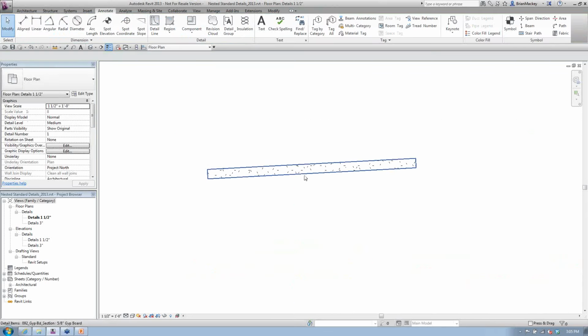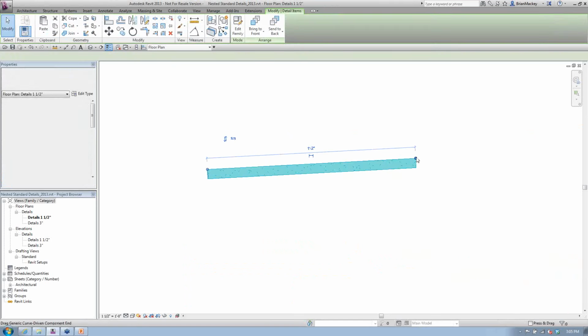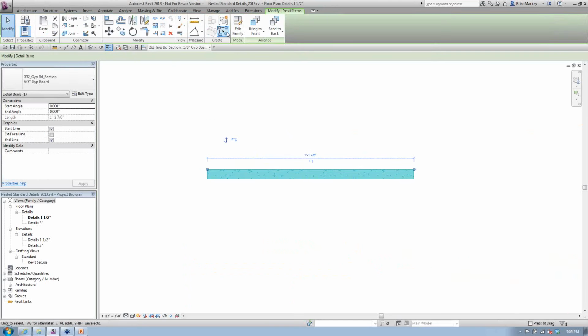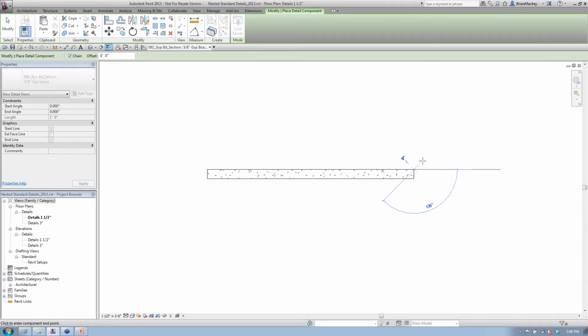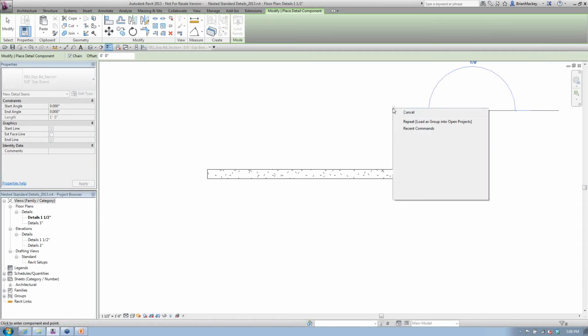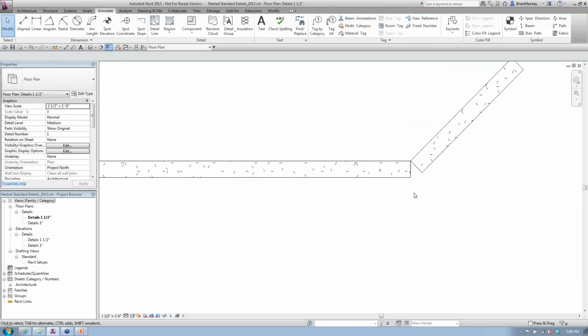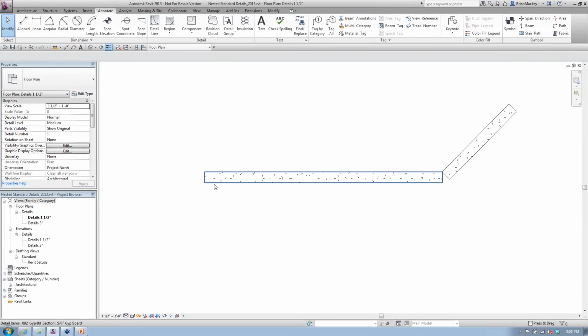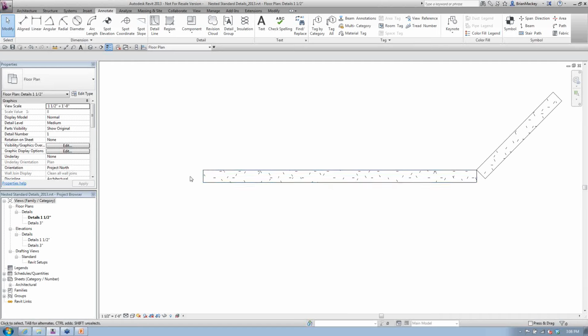When I start talking about getting in here and doing standards, it's thinking about more how we can use these detail component objects to really start coming in where we needed to do inside of here. Maybe we're going to want to come in here and start drawing the stuff at an angle, etc. And when I start doing this, I end up with situations like this. Maybe I end up with different scenarios. I have a lot of people who don't like, well, if this is just a continuation of a detail, I don't want to have to put a break line all the time. So simple things to start embellishing, making these components a little bit more intelligent.